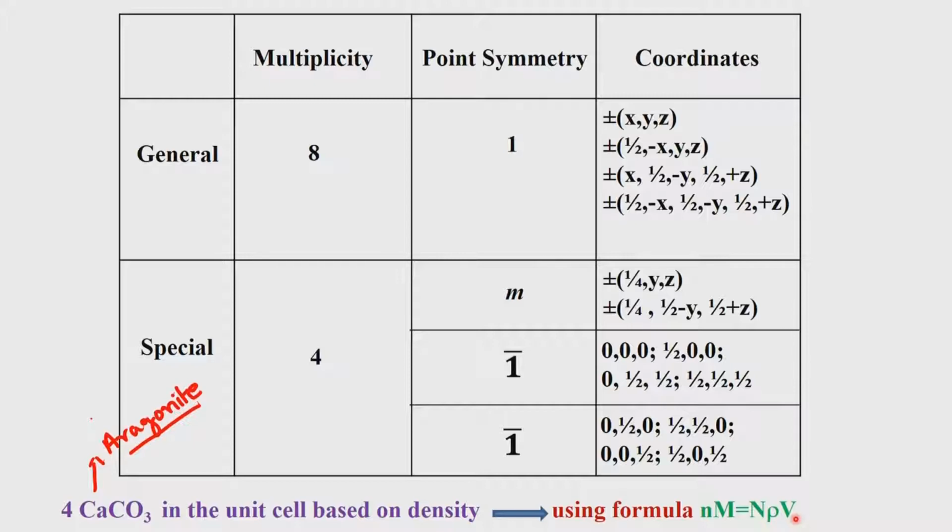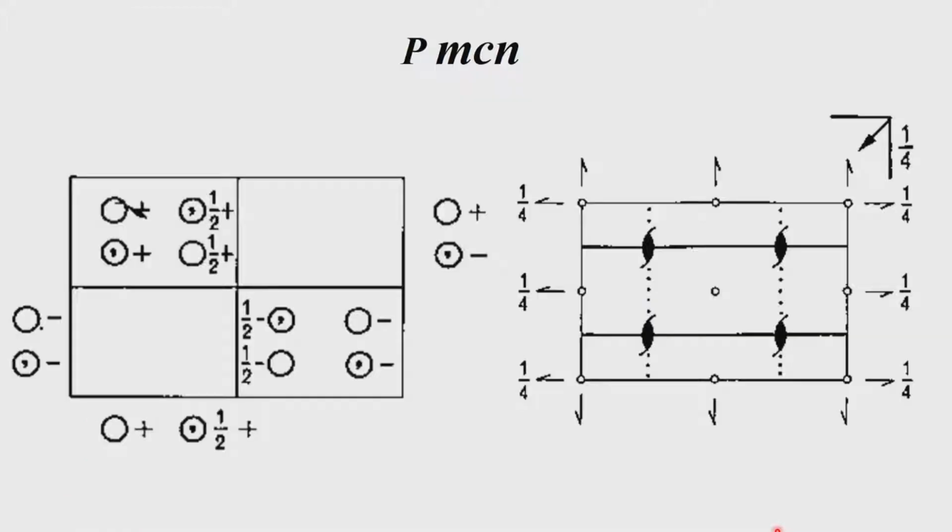So, in this particular case, once we know the value of a, b and c, this is an orthorhombic system, because the space group, as you see, is Pmcn. So, it is an orthorhombic system. In the orthorhombic system, the volume will be a times b times c, the product of the three, and therefore, V is equal to a dot b cross c. We can calculate the volume.